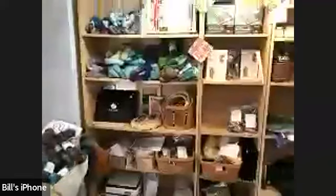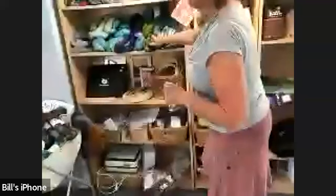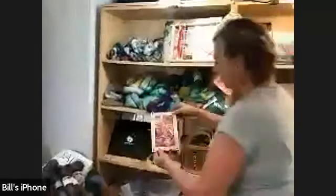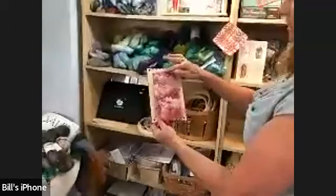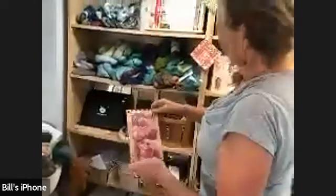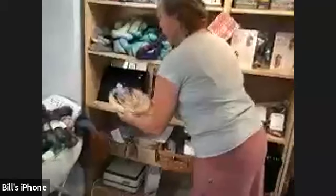I also carry supplies for weaving. This can be used for weaving. So this is on an embroidery hoop. Yep. This is velvet that I've dyed and silk. And I sell these, these are great for kids, these little looms. And you can take this off and you can reuse this loom and put it on a piece of wood or driftwood or dowel or something like that. People use that for crafts.